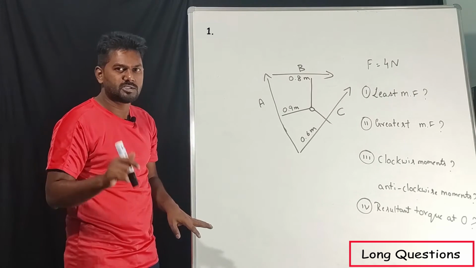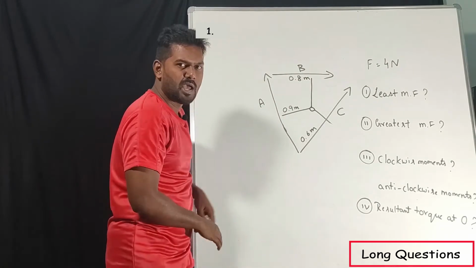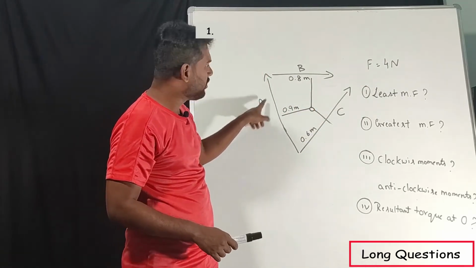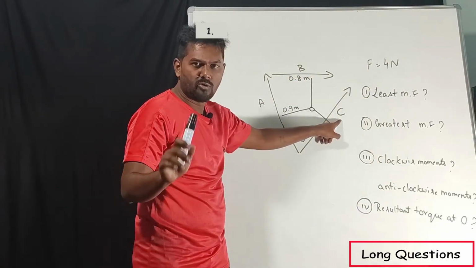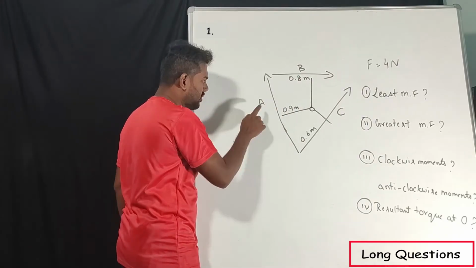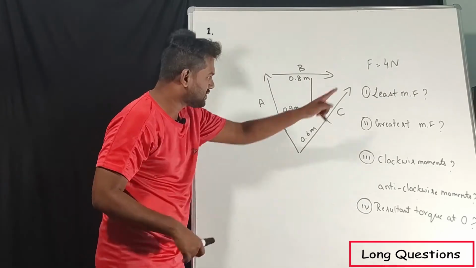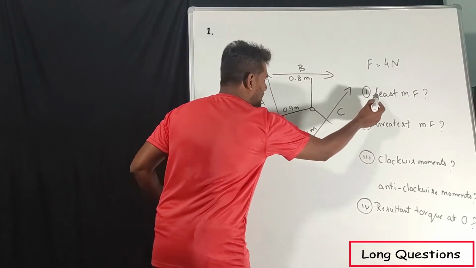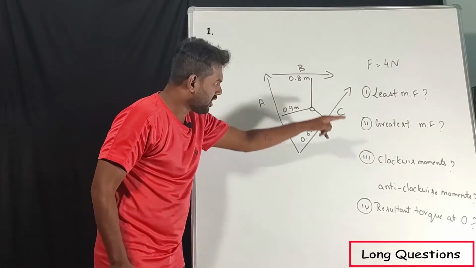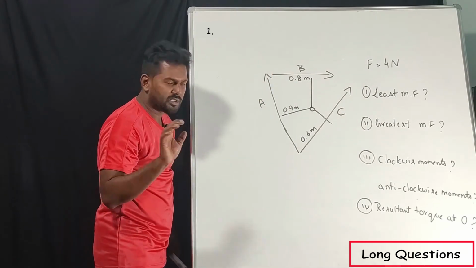See, I am going to teach all the logics. Listen, there are 3 forces. All the 3 forces have the same magnitude: the force of A is 4 Newton, force of B is 4 Newton, force of C is 4 Newton. They have given different perpendicular distances. So they have given force and also perpendicular distance. What can we calculate? Moment of force. That is what they are asking. First we will find the least and greater moment of force, so we'll find the moment of force for all the 3 forces, then we'll get the answer.